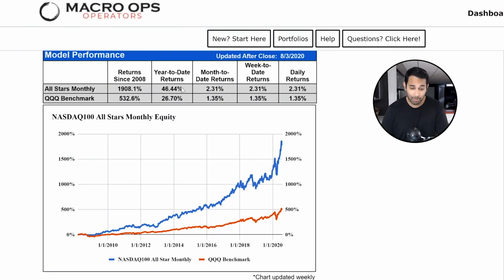But even though it's easy as possible and super effective, you can still screw it up because of how you feel on the inside. And I know, because it happens to me too. And this is one of the best examples: when you're up a lot and you don't want to make any more trades because you're afraid.